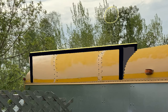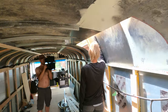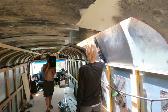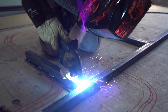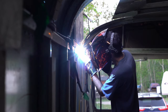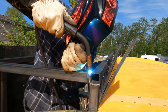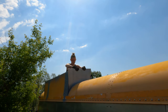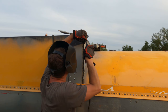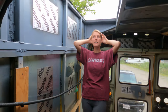Another large modification before painting was our skylight in our bathroom. Our bus was tall enough for us, but the nature of the school bus ceiling's curve means less headspace closer to the walls. This wasn't a problem for most of the layout since all our fixtures line the walls and we only stand and walk through the middle where the roof is tallest. The only compromise was our bathroom — being 6'1", I really wanted extra headroom in the shower. So we built up the whole bathroom ceiling, almost like a chimney, to give us the extra height we were looking for.